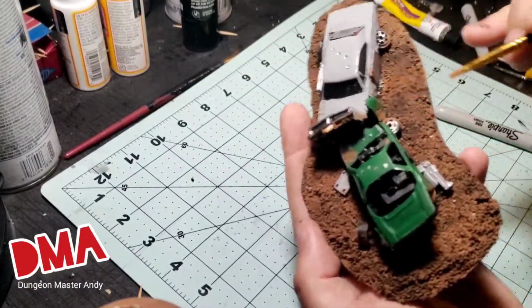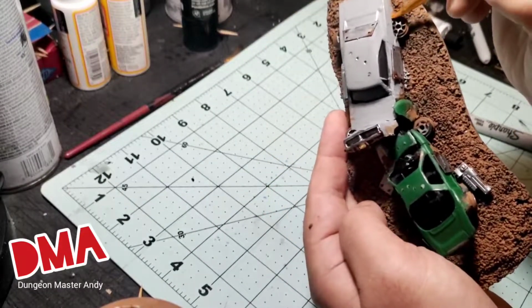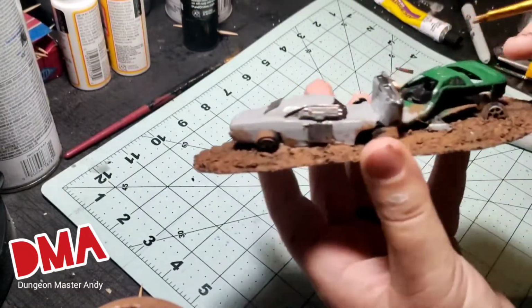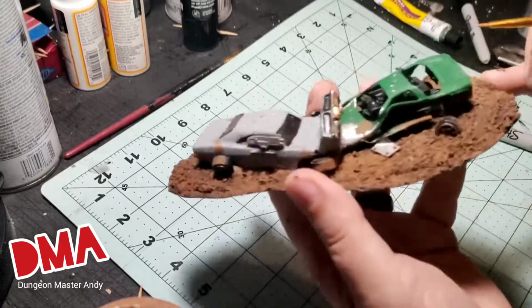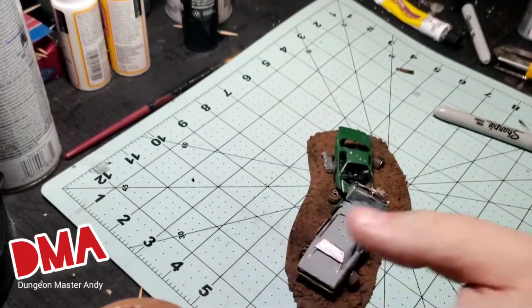And now on to your favorite Dungeon Master's favorite step of scatter terrain for Gaslands. All the mud you put all over the cars. I just spent a little time going around the fenders, the front and the back of the car. Anything that had fallen off, I put a little brown paint on them to make them look muddy.